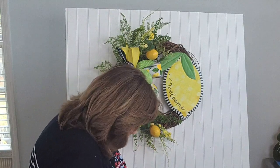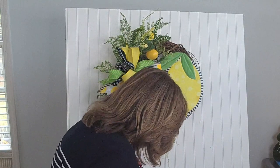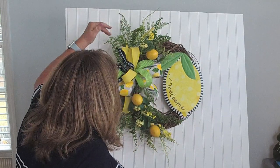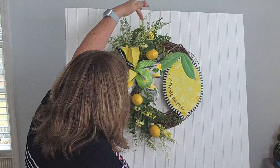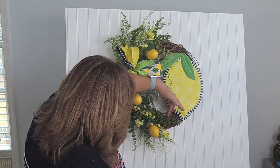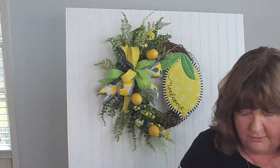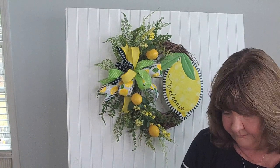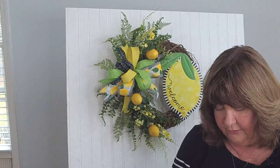Now, I had a hole right here. Y'all excuse me for just a second. All right. I had a hole right here, and I had a hole right here, so I filled it in. I need a little bit right here and a little bit right here. And we will be finished. You see what I'm doing? I hope you can see. If you can't, let me know and I'll move in a little bit more, if my camera will let me do it.